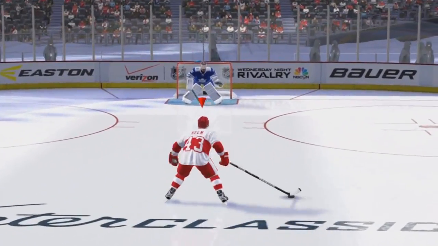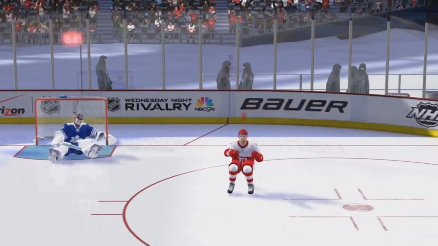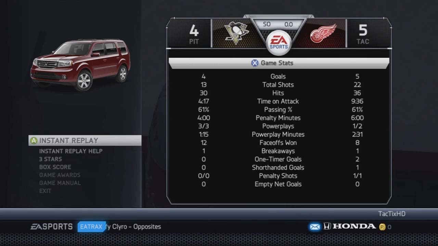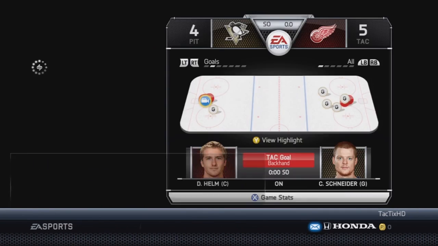So that was his chance to go up in the shootout, and I come down with Helm, and you guys are going to see me kind of tweak the goalie right out of his pants there. As you can see, as he fell down, I went top shelf with the backhand. So pretty nice goal there. Got 780 pucks. We're now 1 point away from being promoted to Division 8. First star there was David Moss, 1 goal, 1 assist. His two players were actually second and third star.